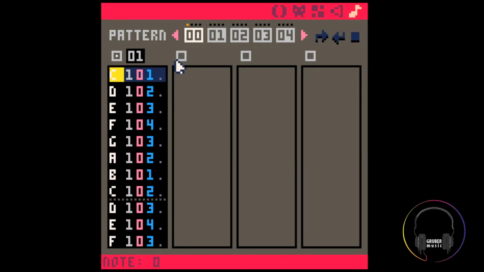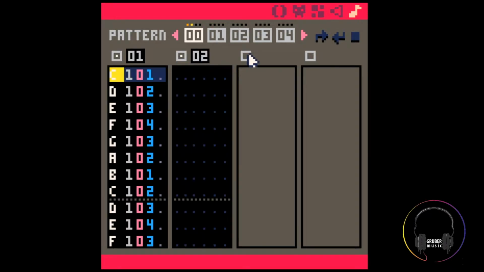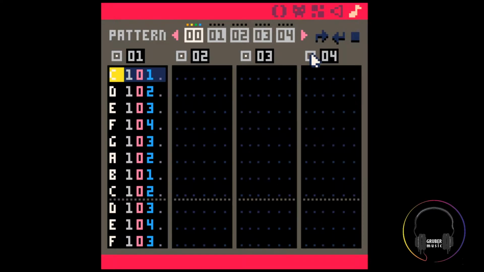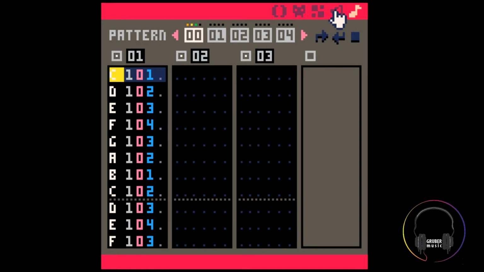And we can use these other three channels for other SFX. And we can change these to whatever values we want. We haven't input anything in SFX 02, 03, or 04 yet. That's why it's all blank. So let's compose something. I'll try to write something really quickly in like a minute.